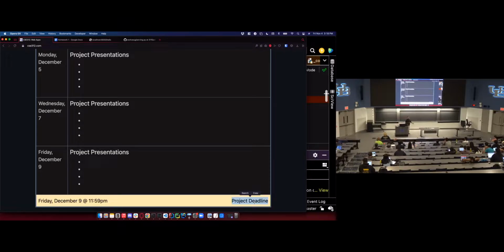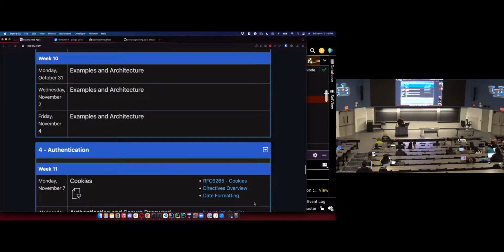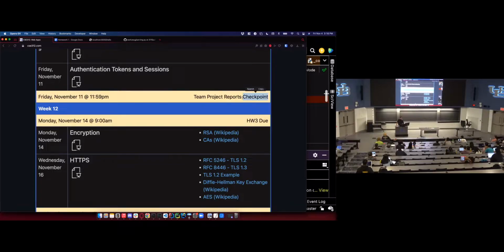We give that feedback for a reason, because even with me talking about these reports for a lecture and a half, it's probably still not 100% clear what I'm asking you to do, and that's fair. That's why we have the project report checkpoint, to give you that round of feedback. And the TA who gives you the feedback for this checkpoint will be the same TA who grades your project at the end.